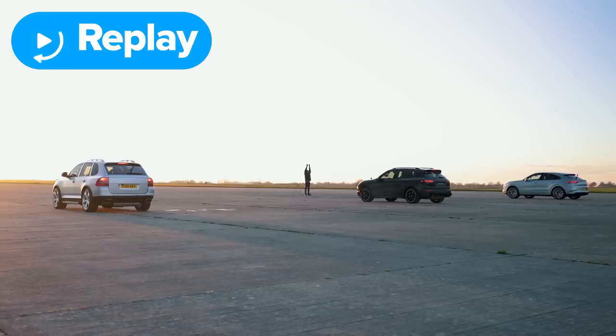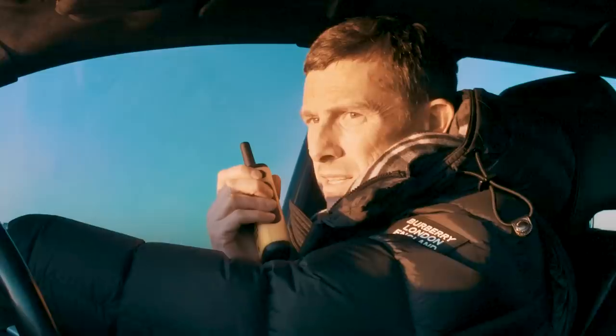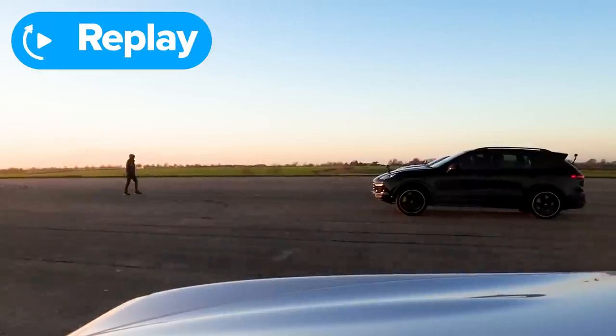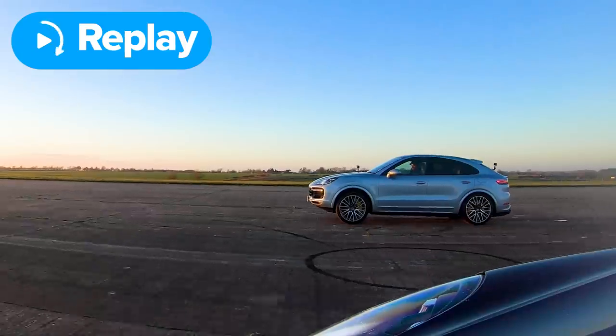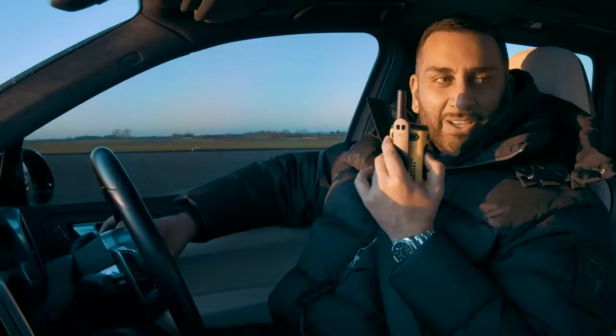Wow, I mean, off the line it was okay, but I couldn't brake boost it too much because it wanted to push through its brakes and that would have been cheating. And you guys had launch control and you shot off neck and neck, Yanni. How long were you level for? Yeah, this does get off the line well, and then car number three, he looks over at me and smiles and he just goes past me after a few seconds.